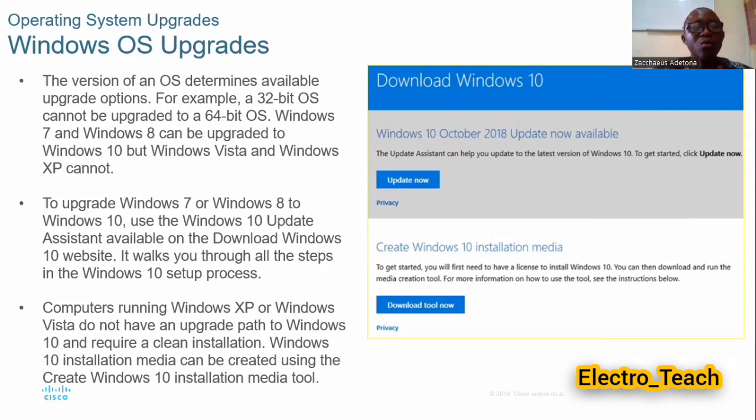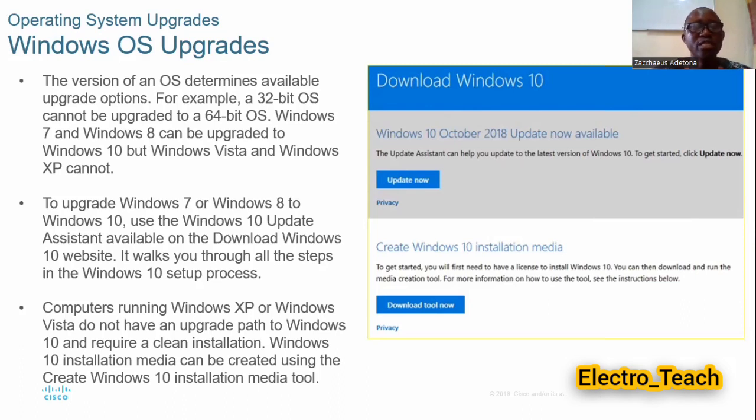Now, to upgrade Windows 7 or Windows 8 to Windows 10, you use the Windows 10 Update Assistant. That's available for you to download from the Windows 10 website and install on your computer. Then it takes you through all the steps needed to upgrade your Windows to Windows 10, with all the setup and the processes.